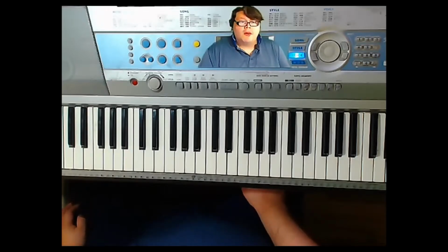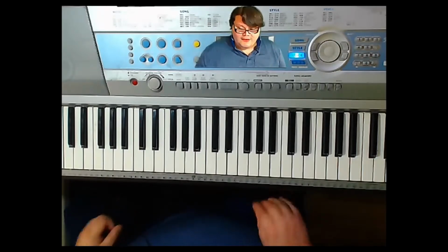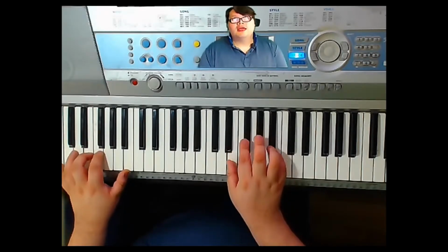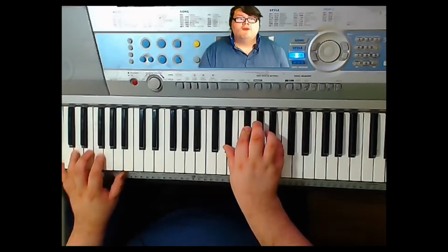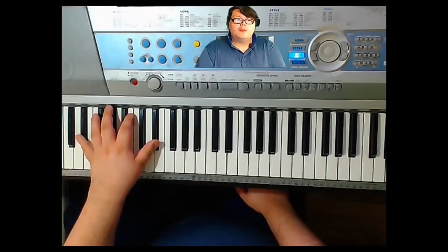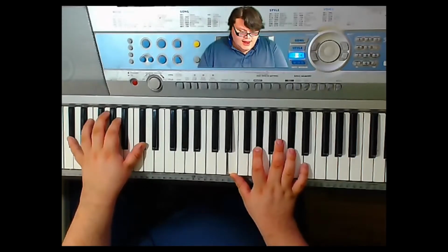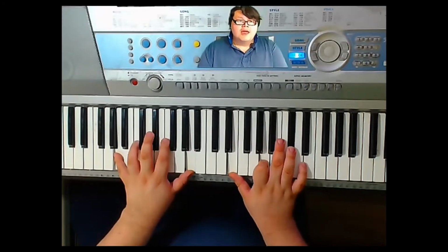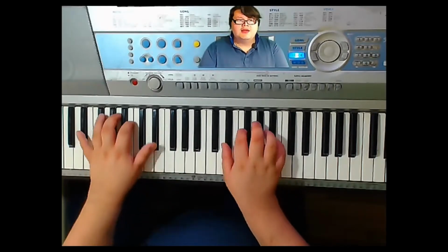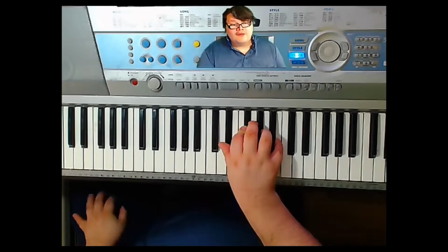Now in here, I don't remember if the recording does this, because right now I'm recording this. So what I would do is, instead of me going to the D, to the B, I actually go down a half step from the E to the D sharp. So it'll sound like this. Oh, perfecto, inigualable Dios. Amor inexplicable. So that way it has a little bit of a different sound to it.